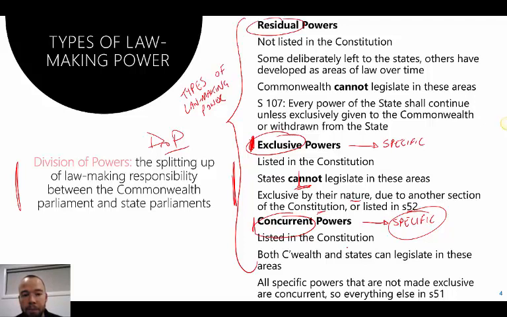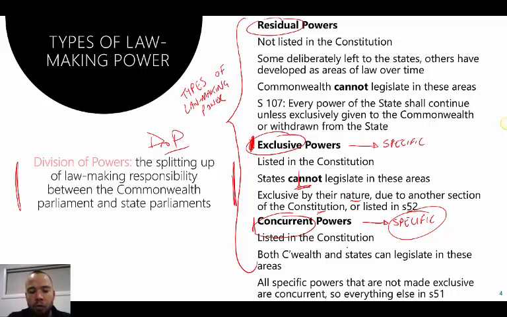This is because when the Commonwealth Parliament started, they were basically like, look, we're going to start with pretty much a blank slate. We'll have a few rules to start with, and then we're going to make them as we go. These are some areas that we might want to make laws in one day. But until we do, the states' laws can remain intact and the states can change their own laws and stuff like that. So these are called concurrent powers. If the Commonwealth wants, they can legislate in these areas. In most of these areas, they have. But sometimes there can be laws that apply only in each individual state.